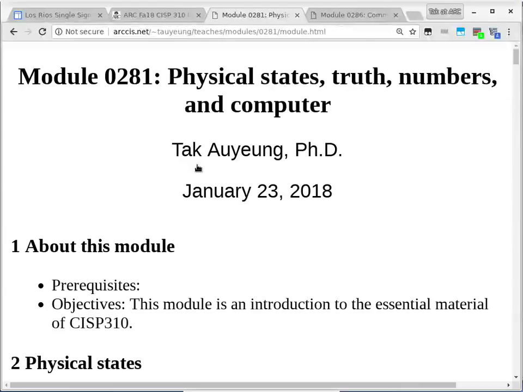All right, so let's go ahead and start with this module. The module number is not really particularly useful. It's nothing more than an ID, so each module has its own number. What we'll be talking about today has to do with physical states, and with the representation of values that we call numbers. Basically Boolean stuff, because what is true and what is false? How do we represent those as physical states? And we'll start to touch on computers in today's class.